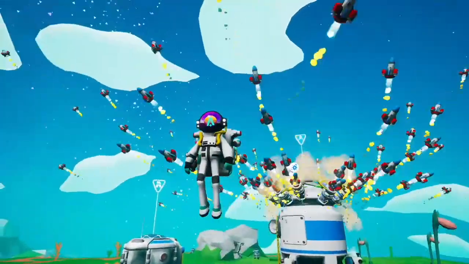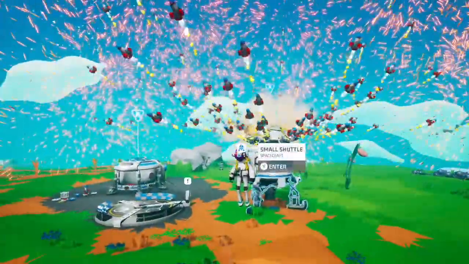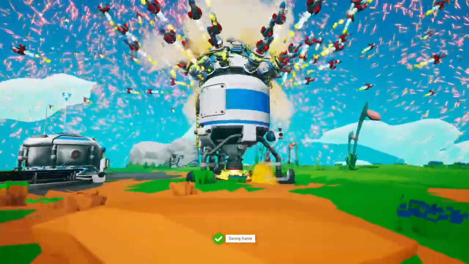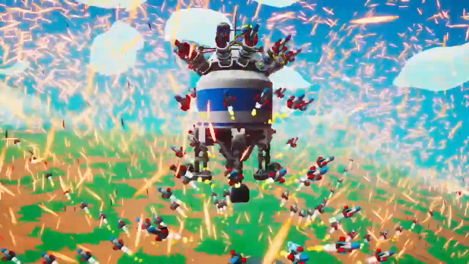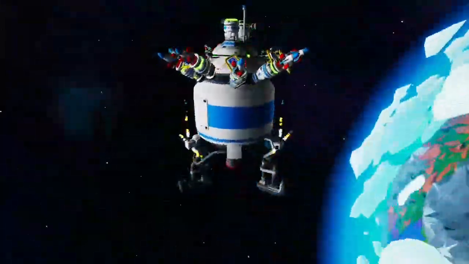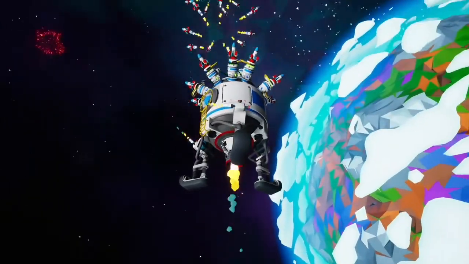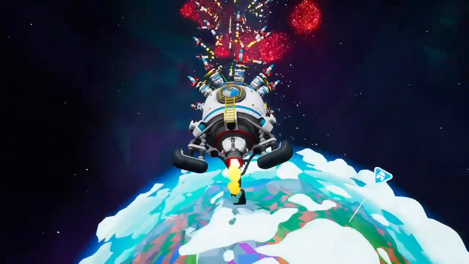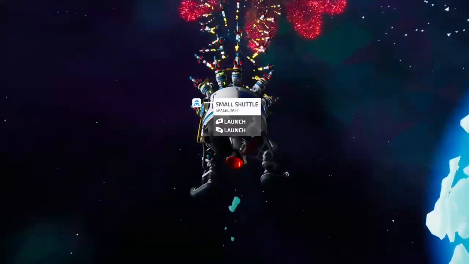Again, I'm surprised the game isn't slowing down at this point. So when we launch, it's very interesting that the fireworks launch at a constant speed, not relative to you. So all the fireworks are going flying backwards and you can barely see them as we're launching. And once we get into orbit, they're just shooting off into the path we're taking because we're going much, much faster than the fireworks are going. It does look very pretty though.